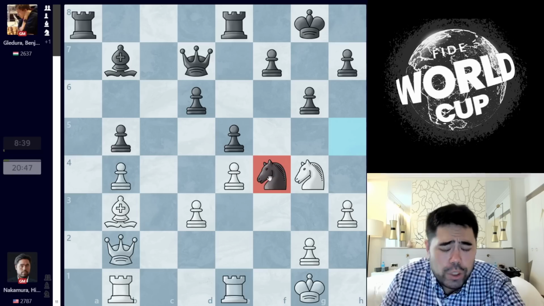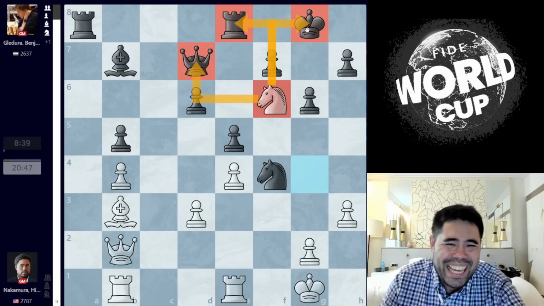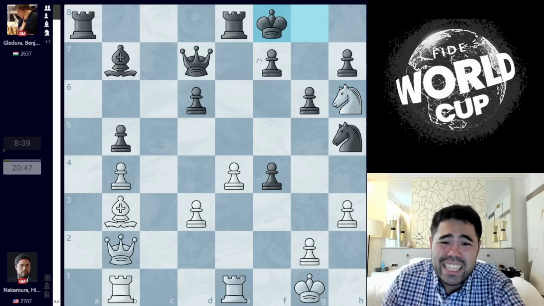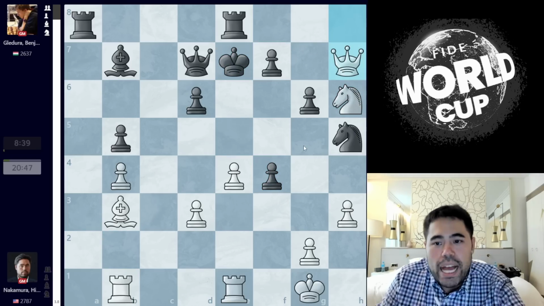You can't take this free pawn at f4 with the horse, because then there's the family fork with knight to f6, forking the king, the queen, and the rook at the same time. Additionally, if black tries to take with the e-pawn on f4, now I have knight to h6, king to f8, queen to h8, king e7, queen takes h7, and suddenly black's position is collapsing.